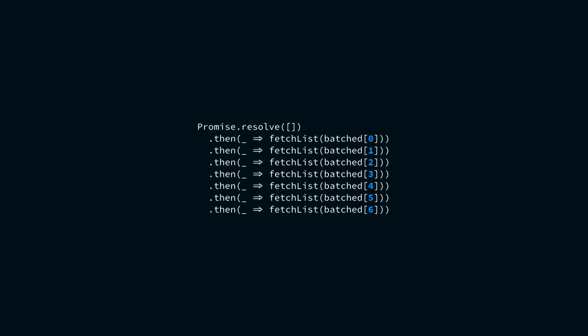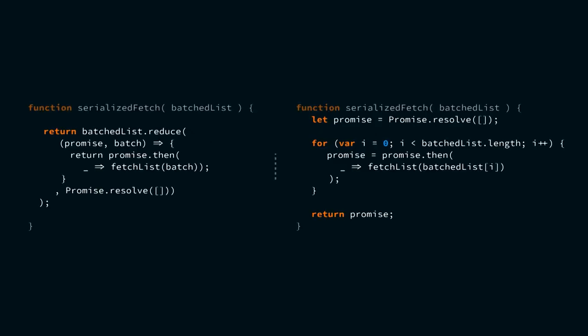This is basically similar to that. The initial value is an empty array — we are just resolving that promise. And then we're iterating over the rest of the things, which we can do with a for loop or a reduce. For loop on the right side, reduce on the left. This helps a lot and is really good. We already have a way to execute the sequence of events in sequential steps.